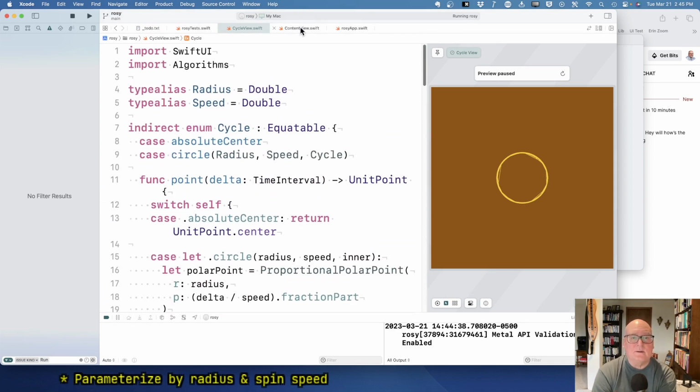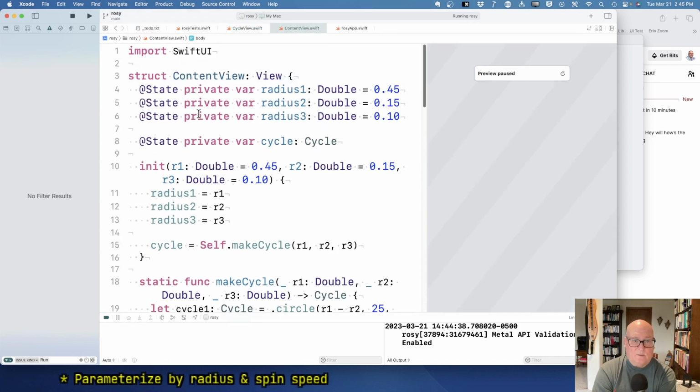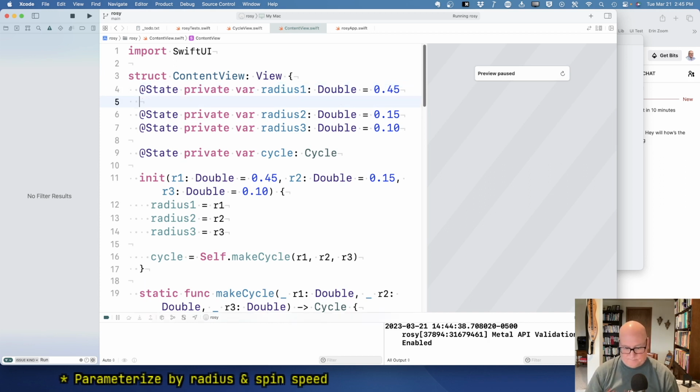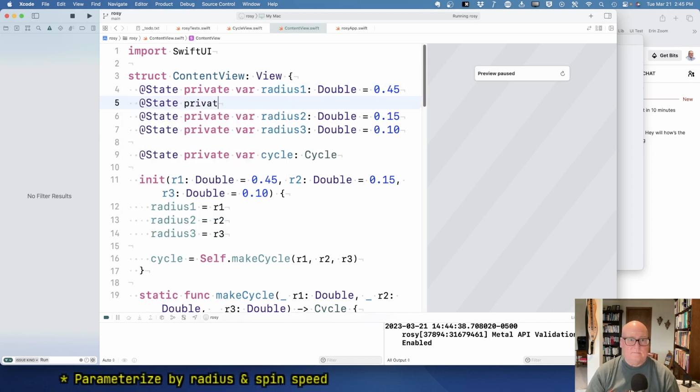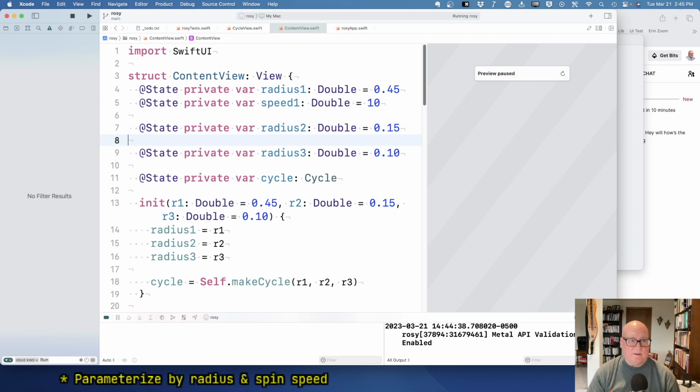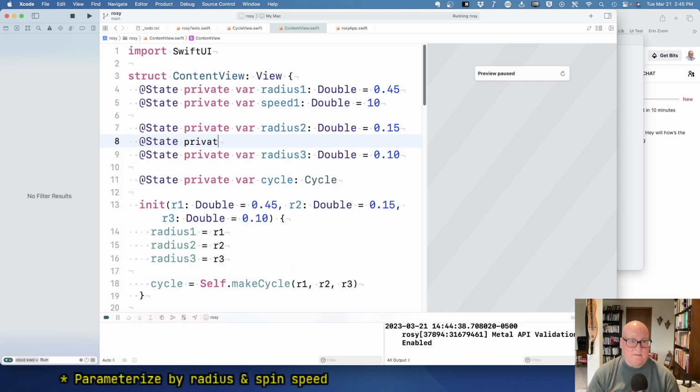Alrighty, so we got the radii. Now we need the speeds. Well, let's just make up some numbers. I don't think they really matter a lot.